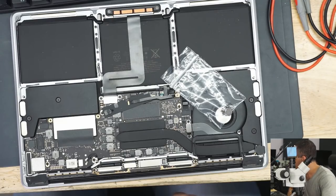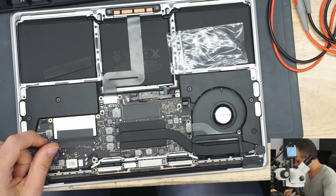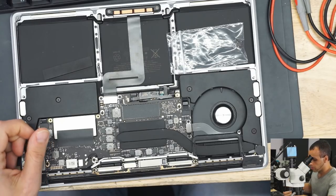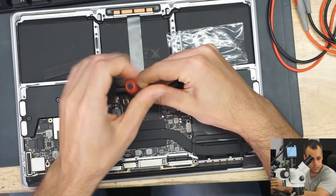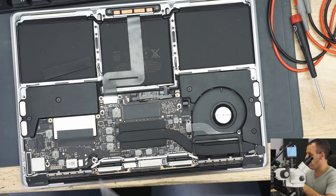Yes, this does look like a MacBook. It does indeed look like a MacBook. So we are going to unplug the battery as we always do and see how many amps it's taking to try and figure out what is wrong with the board. That's typically the first thing that we like to do, see how many amps it's taking, because we like to link that to our problem.